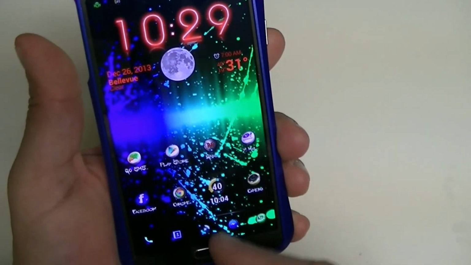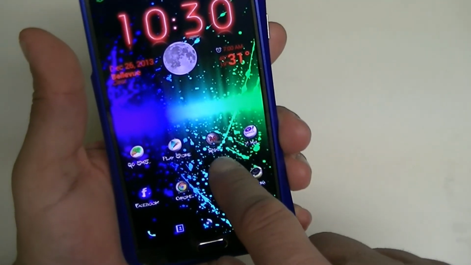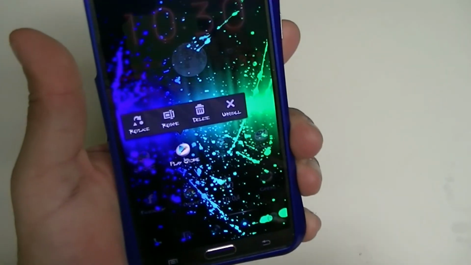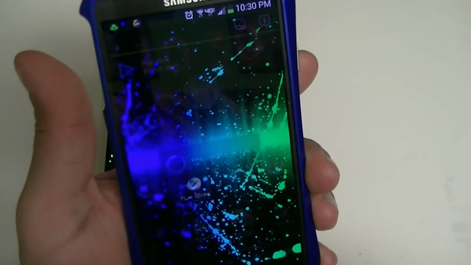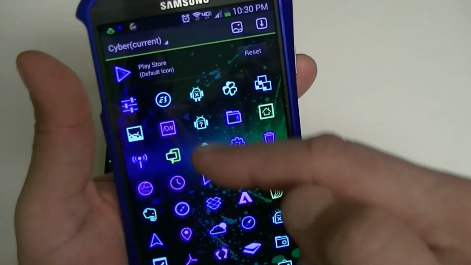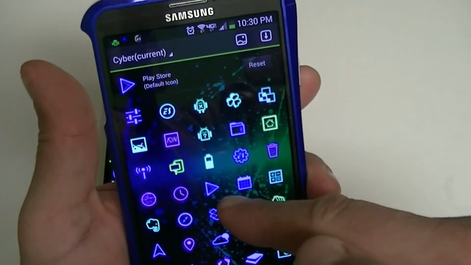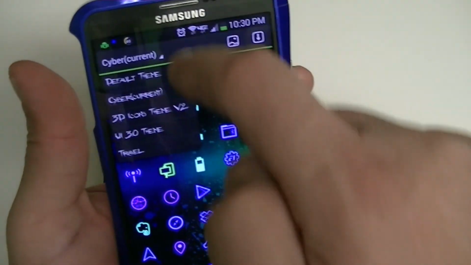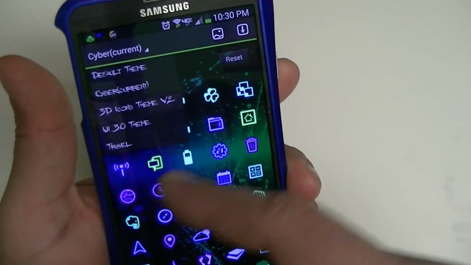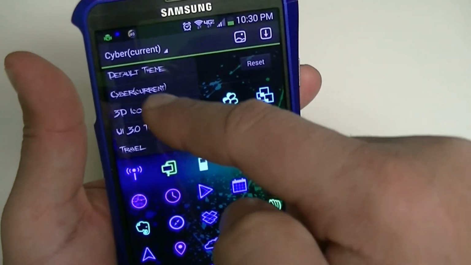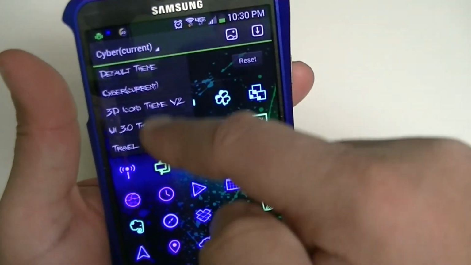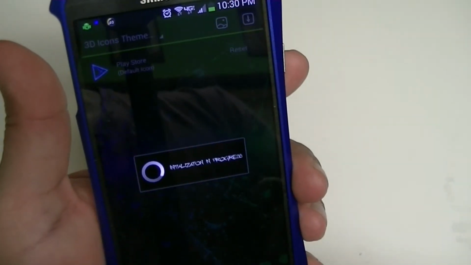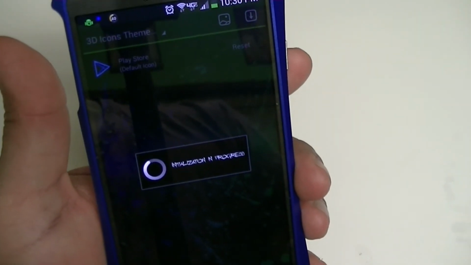So for example, if we hard click, let's say right here, the Play Store, we're going to click replace, and this is one of the themes that we have installed. We click right here. We can pick an icon from right here, but if we want to look at a different theme, we look at the themes that we have installed right here. So let's say this is the 3D icons that I was telling you about.